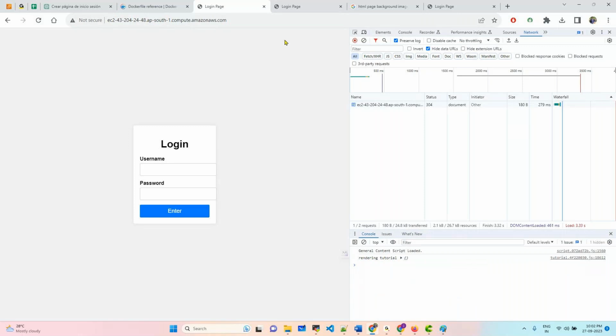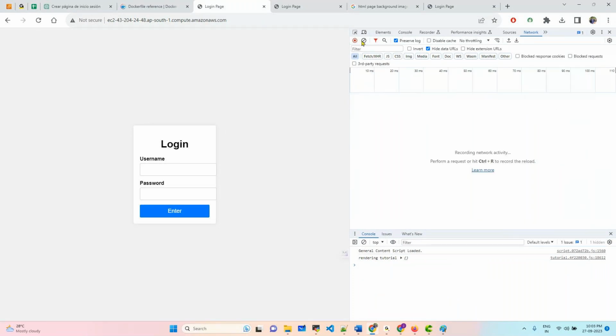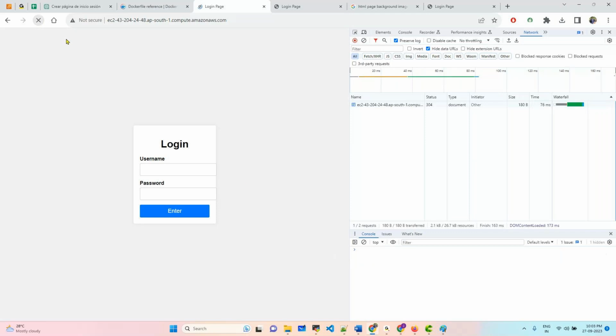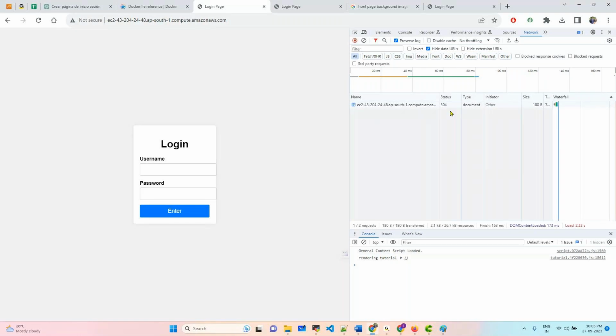Here, clear this. No, this is clear console, clear, then refresh this. Now this is the 404 because this documentation is showing a 404 URL. Okay, status 304 is also a success, for this HTML page, right?